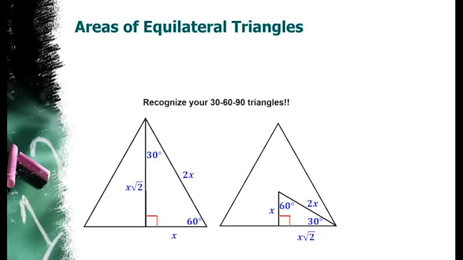First thing you need to do is recognize your 30, 60, 90 triangles that are inside of our equilateral triangles. You can see down on the right that we have a 30, 60, 90 setup if we draw an altitude down from the top vertex of an equilateral triangle, because this full angle up here, remember, is 60 degrees. So the altitude cuts that angle in half, creating our 30-degree angle and allowing us to have our 30, 60, 90. And then we just have to make sure that we get our rules, the 2x, the 1x, and the extra 3 in the correct positioning.